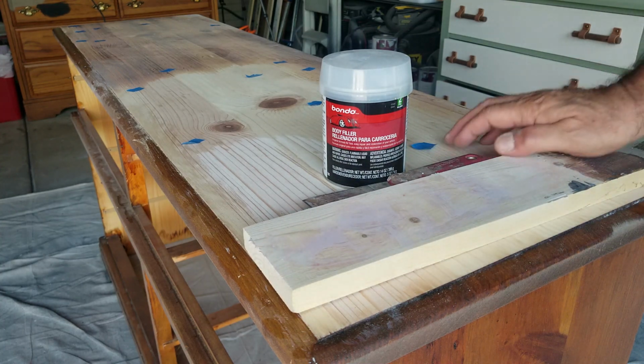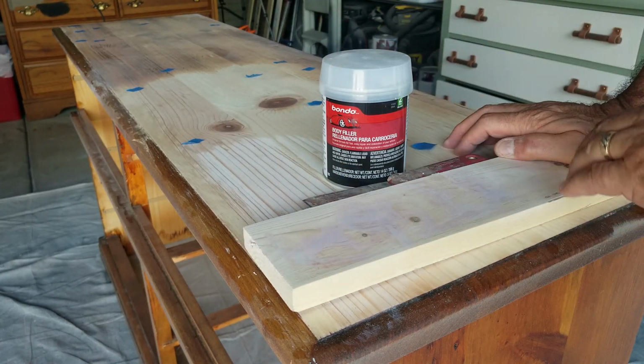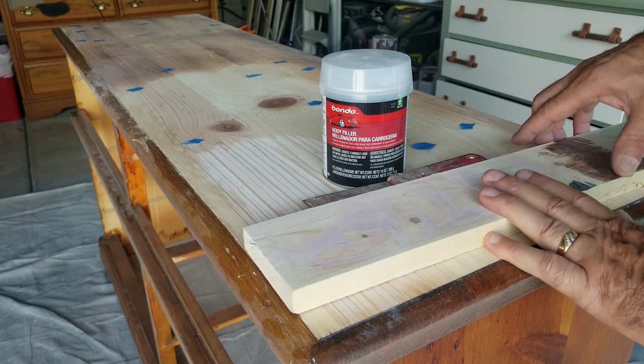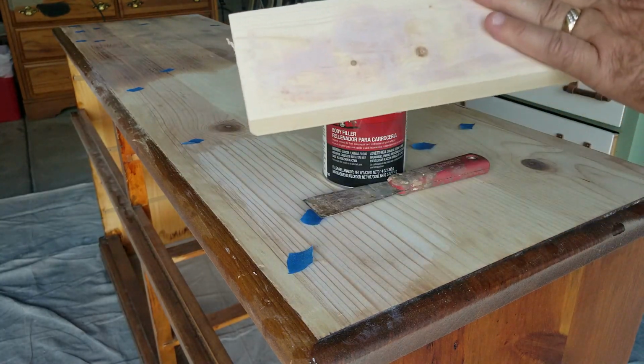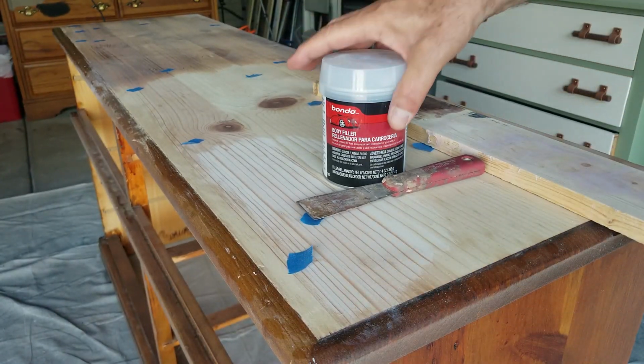Okay, so just so you know, I use a scrap board to mix my Bondo on, and rather than go through all my scrap boards and keep throwing them in the garbage, once it dries, I just take my orbital, sand it off, and I'm ready to use it again. So I just keep using the same board for mixing my Bondo on.